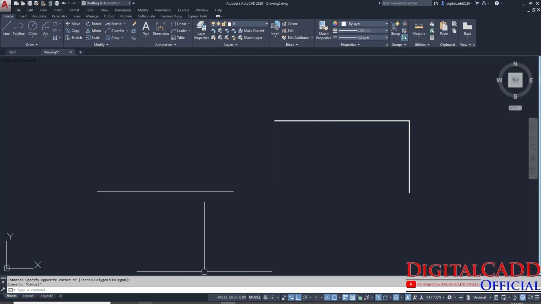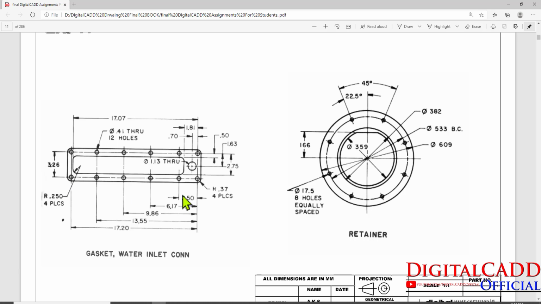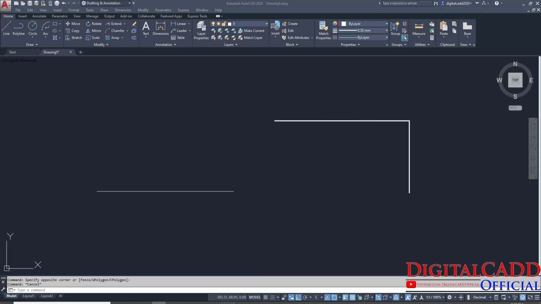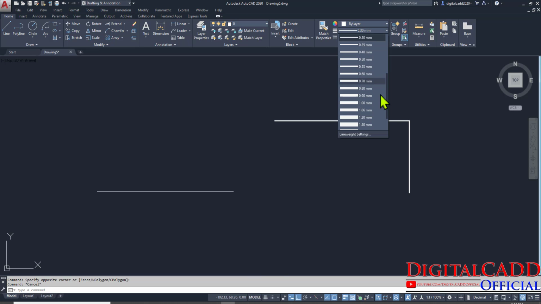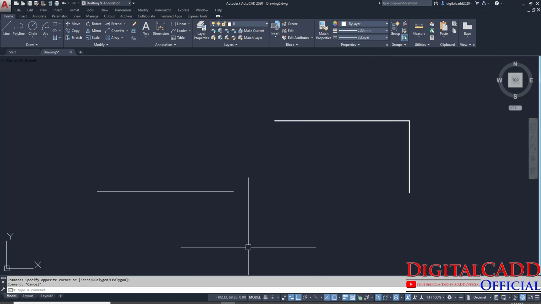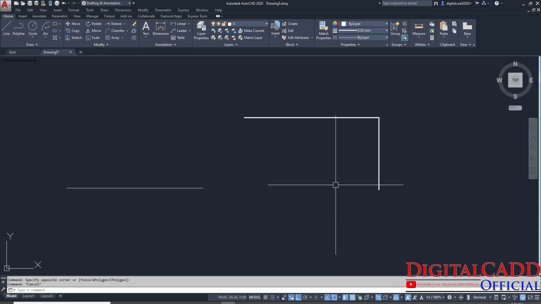So first of all, if you want to draw a line with a thicker line, then you must select the line type from here which you want to work with, and then turn this show hide line weight button on, so that we can easily see the differences. Okay, and easily it will be visible to all of us.